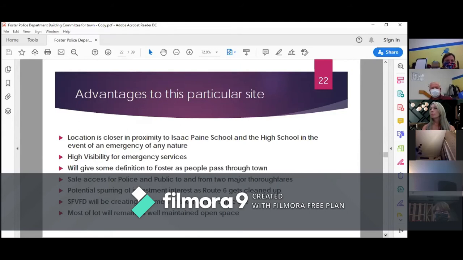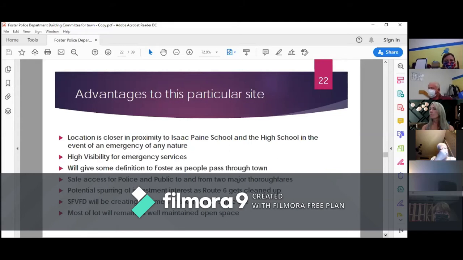Potential spurring an investment interest in Route 6, because Route 6, you know, it's been an issue. It really needs to get cleaned up. I live on Route 6. I'm pretty proud of my property that my wife takes care of most of, but the road's a little messed up. We believe that a nice public building, anybody who drives by the Situate Police Station will tell you, I mean, that was a nightmare for them to get it built, but it looks really good. Very impressive when you drive by. So South Forster Fire Department will also be creating a farmer's market on the same site as one of their goals.